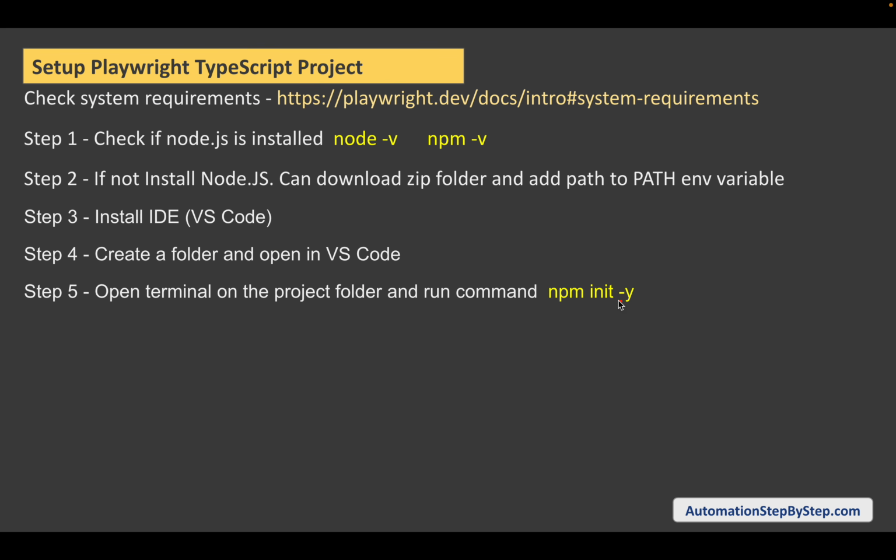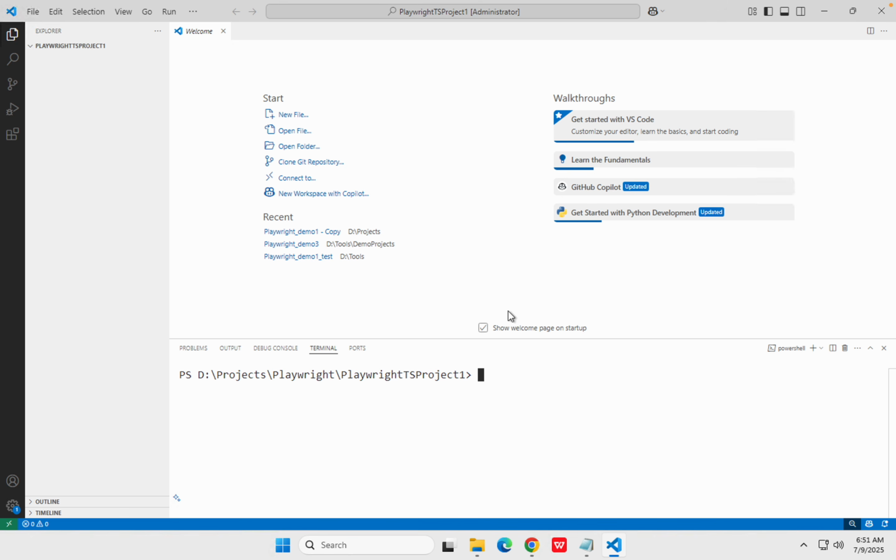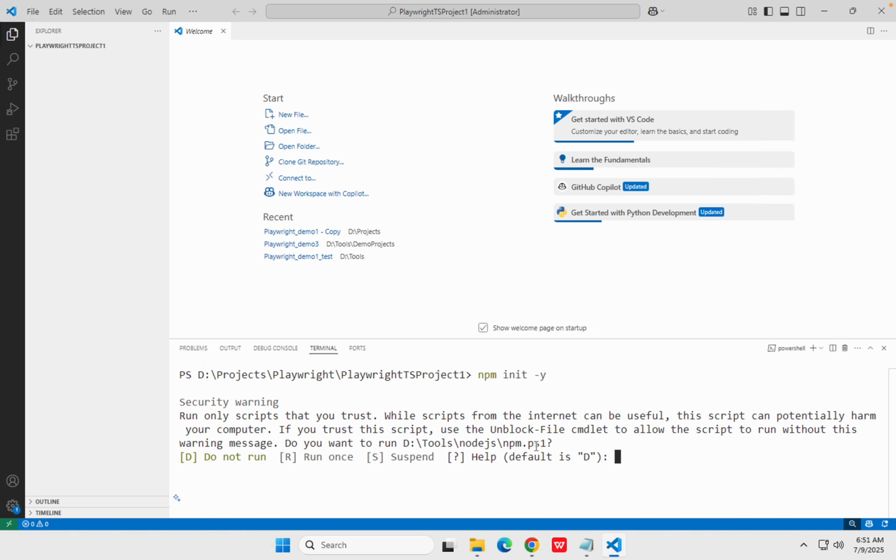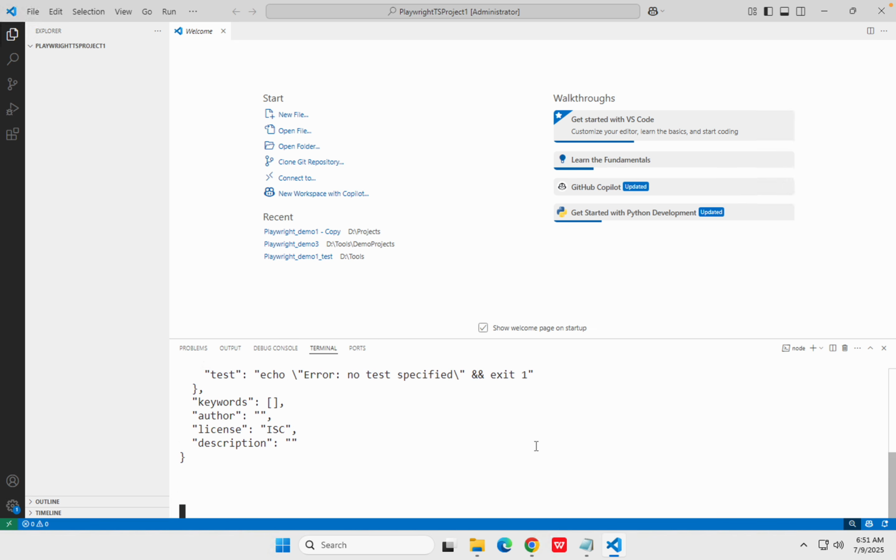So the first thing we will do is npm init -y. This is to create a node project in this folder, and what it will do is create a file called package.json. So we say npm init and then it will ask some questions, but if we use this flag -y, it will just say yes to all those questions and use all the defaults and skip that part and create it. Okay, so let me run this.